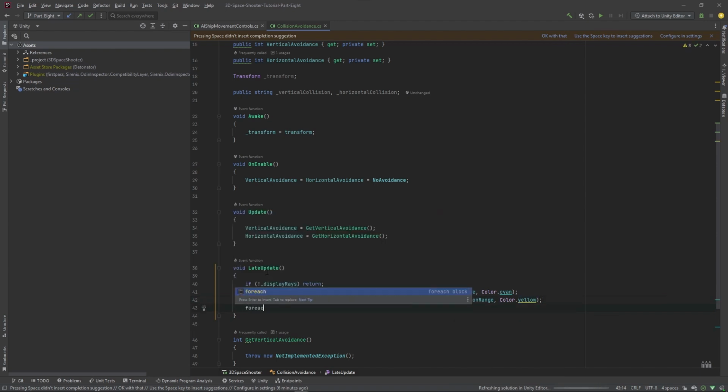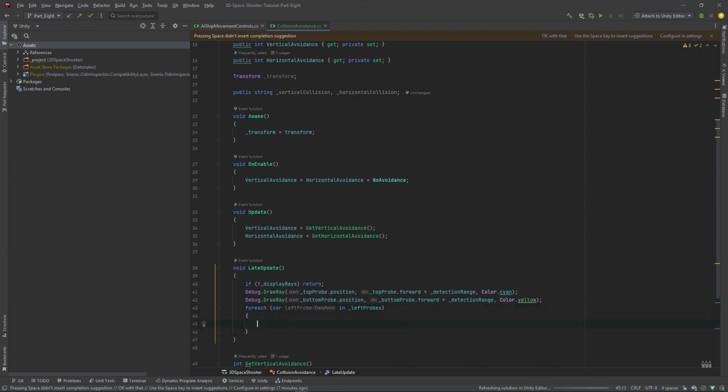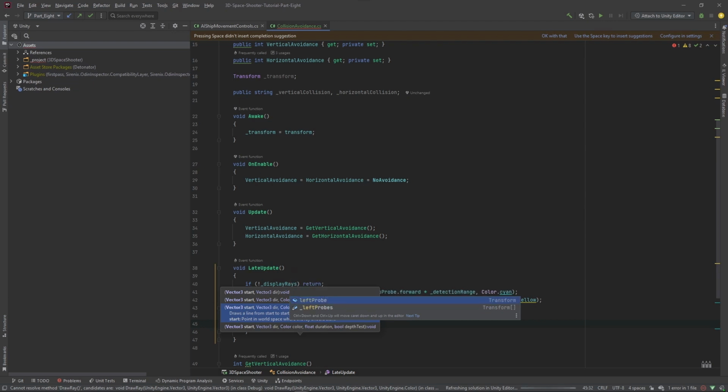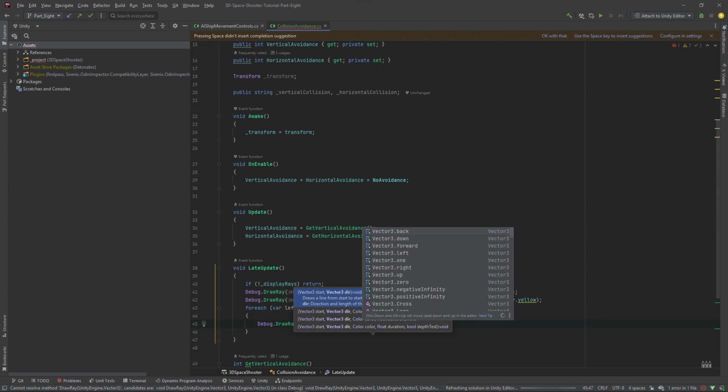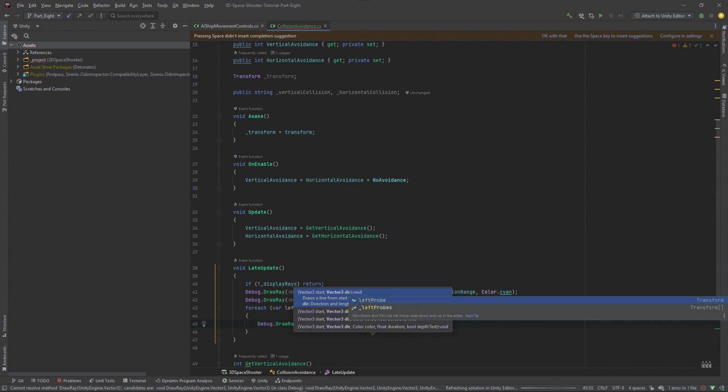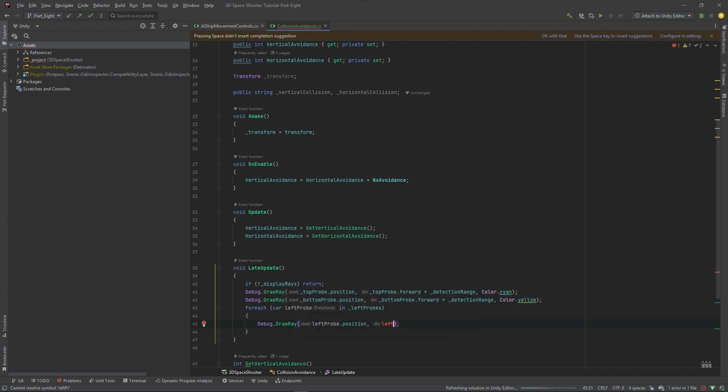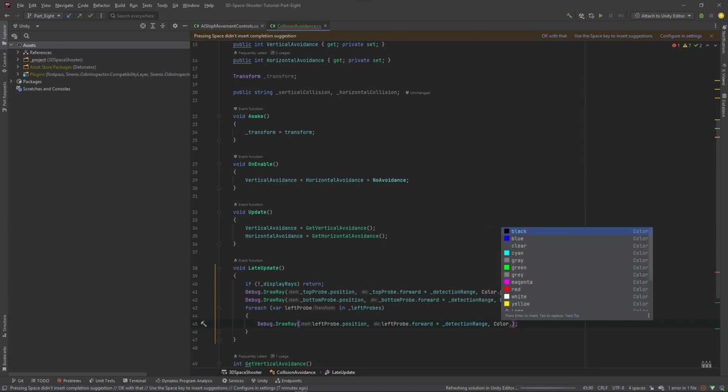So we will do a for each var left probe in left probes, debug.drawRay, left probe dot position, left probe dot forward times detection range, color dot red.